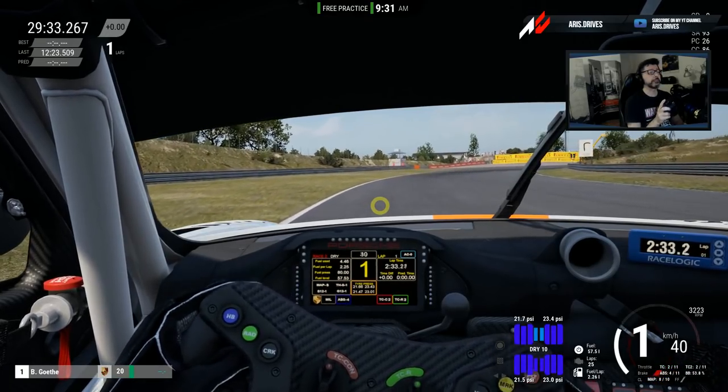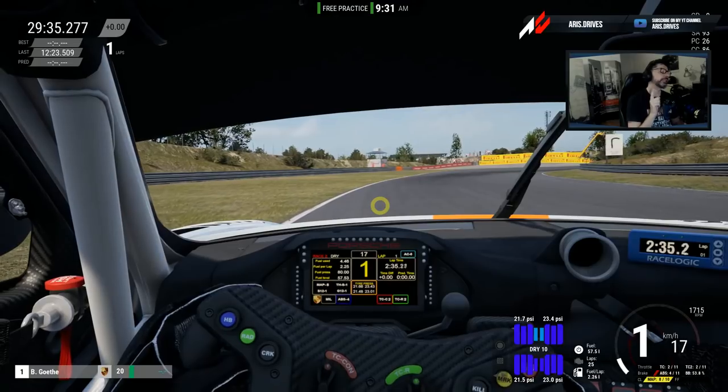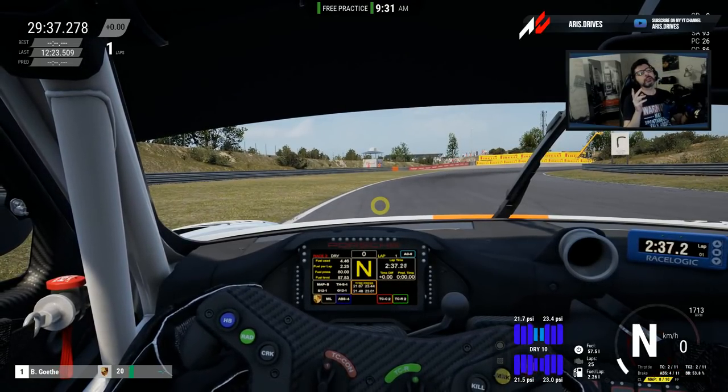Now, the next turn is very tricky and strange. Actually, normally it's a very simple turn. You just brake, go in. It's a slow turn, not much to do. It seems to have enough grip, but to take it fast enough, it's trickier than it sounds. And at the same time, if you do it properly, it's much faster than it seems, and even easier than it seems. So what do you need to do?